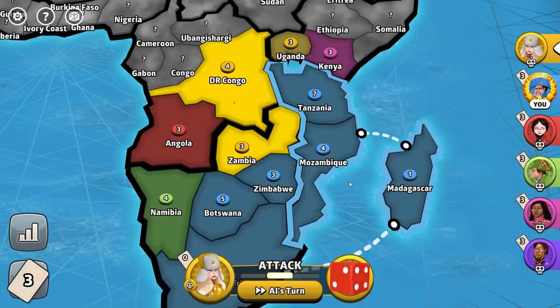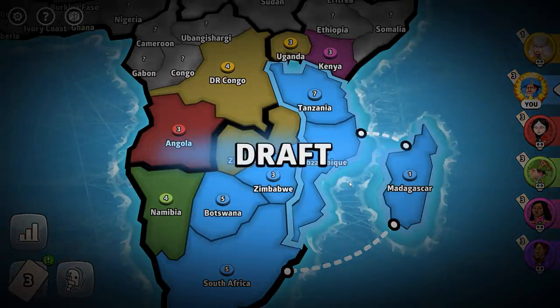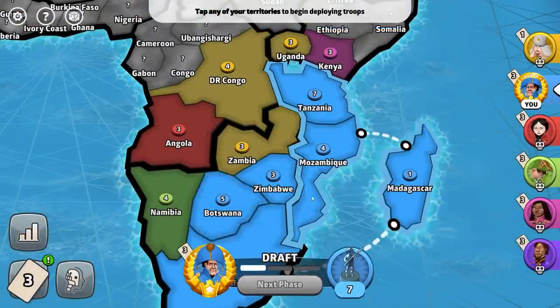Put 3 in Uganda and 9 here. He's attacking Zimbabwe, and he might go for more. Just leave it. Just leave it. Oh, we got so lucky. All right, so my aggressive move didn't really hurt me too badly.